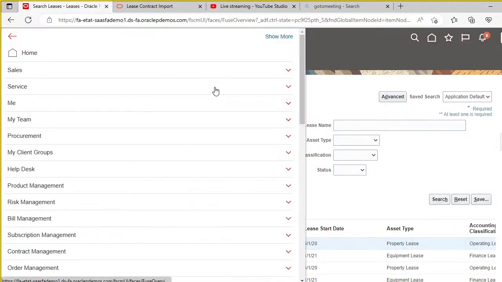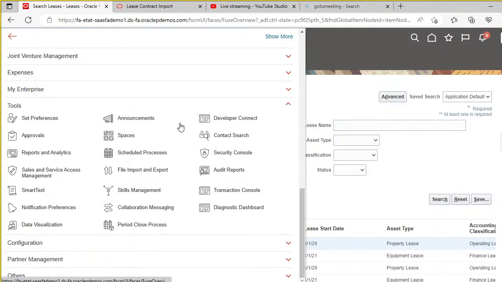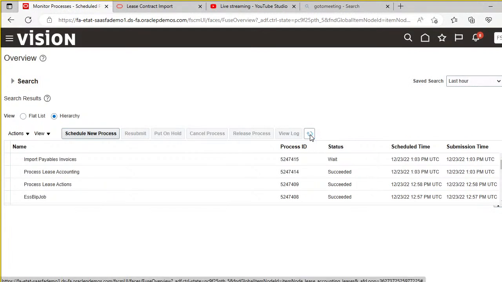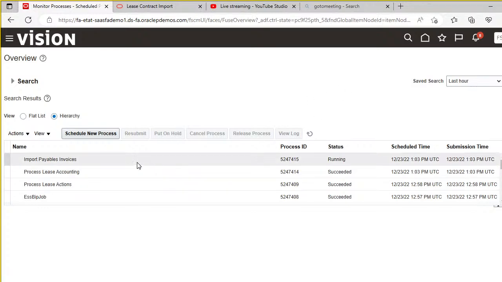Let's just check the status by going to the schedule process. So already, one is in success, process lease accounting is done, and import payables invoice is running.